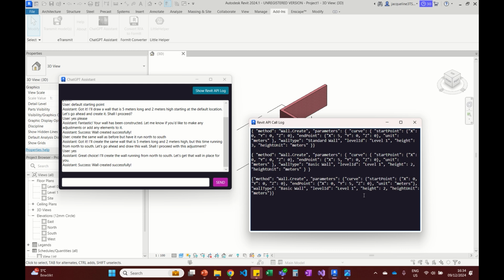But I mean, this is what I talk about with consistency, right? Sometimes it works, sometimes it won't work. I also had times where I asked it to create a wall that was 5 meters long and 2 meters high, and it made it 2 meters long and 5 meters high. It's just not really reliable yet.